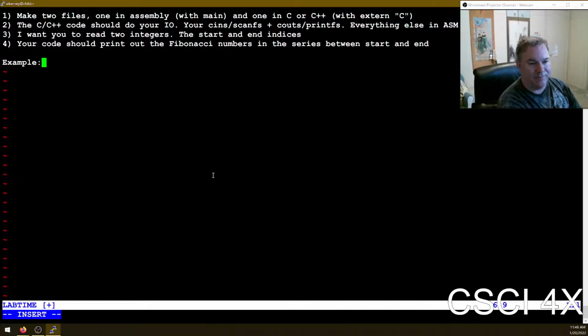So for example, if you type in 0, we'll just 0 index it, and 5, it will print out, example input, will print out 1, 1, 2, 3, 5.